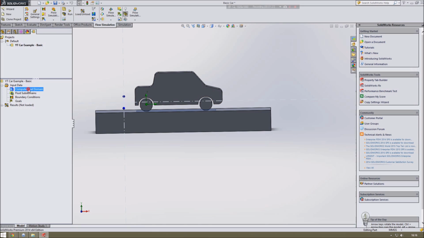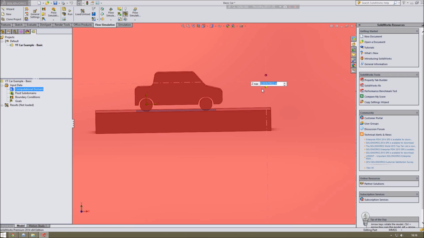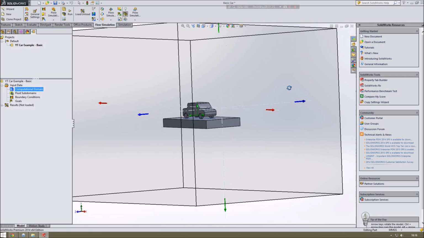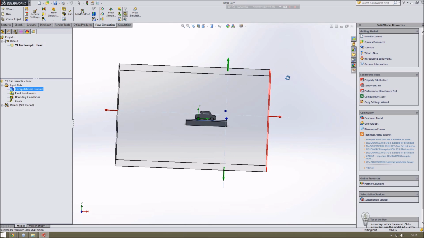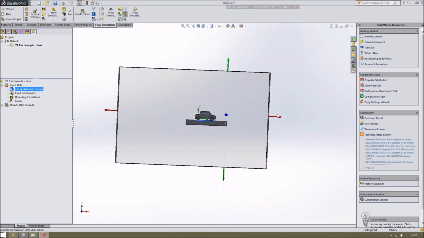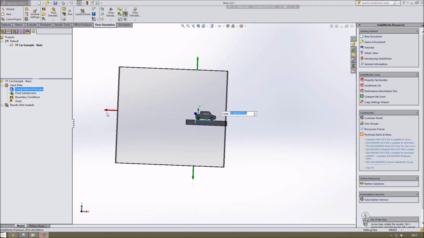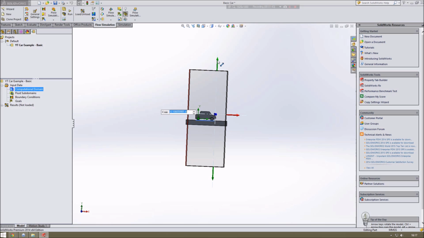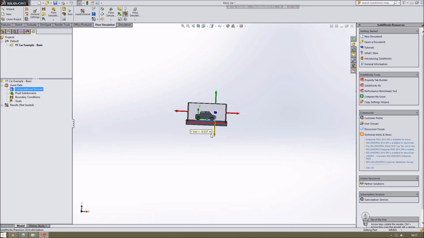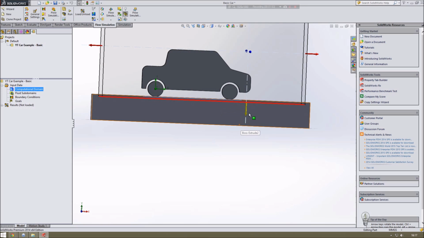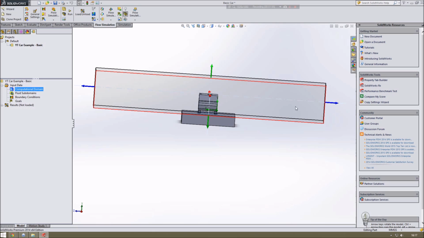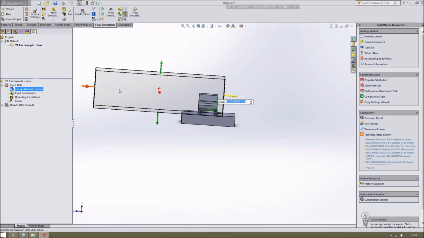So once we've done this, we can set our computational domain. And basically this domain is what the computer focuses on to run its calculations. Obviously it's massively too big for my model. It would take a massive amount of time, which is just wasted. So we'll shrink it down just so it envelopes the model. I'm making sure I enclose the road, the platform I've got it on, which is there to emulate a road, things like ground effect and whatnot. So make sure you shrink it down, just cover the areas you're actually interested in, because it'll save you a lot of time when you come to running the simulation.